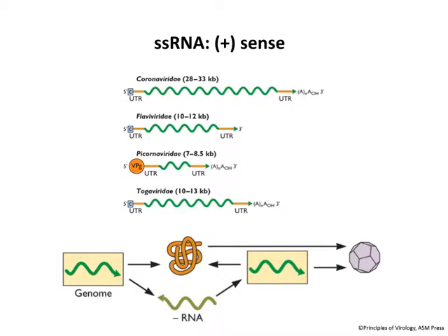Now, as you know, for efficient mRNA translation in a cell, the mRNA should have a poly-A, and most of these do, but not all of them. You see the flavies do not, and so they get around that requirement in other ways. And also you need a 5' cap on the mRNA to get efficient translation, and you can see most of these viruses do, but the picornas do not. They have a protein linked, and they get around not having a cap in other ways that we will talk about. So these viruses are plus-stranded.